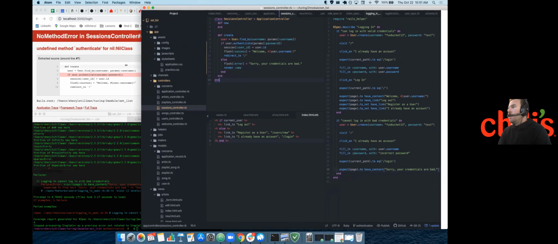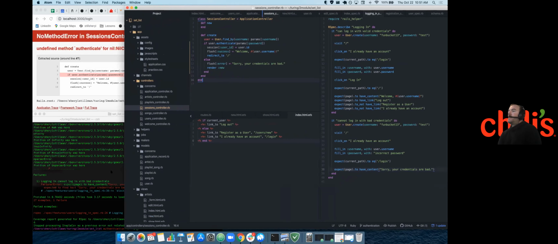Yeah, okay, got it. So there's two things happening here. You're rendering the new, but that is not allowing the flash message to be shown, because when you're rendering, you're not resending the request.